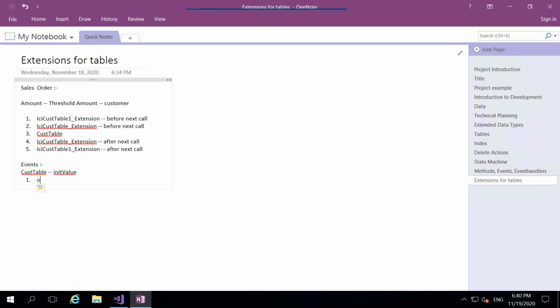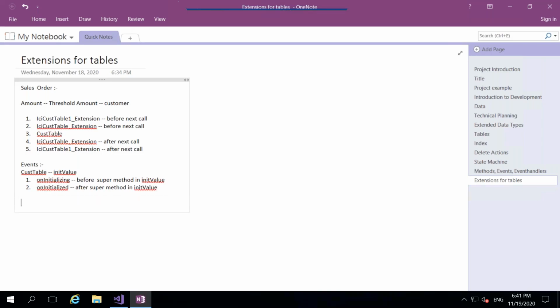The first one is on initializing record. This will get called before the super method in initValue. The second one is on initialized record. This will get called after the super method is called in initValue. This is about the events.